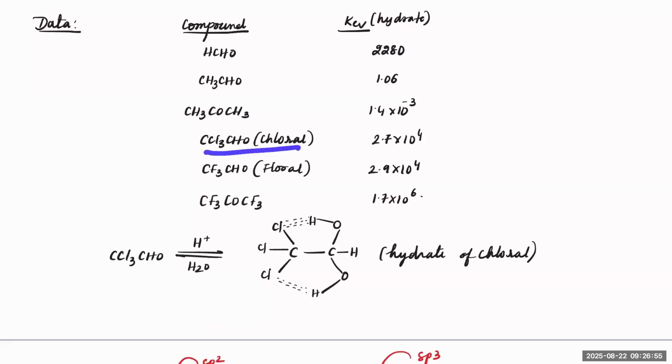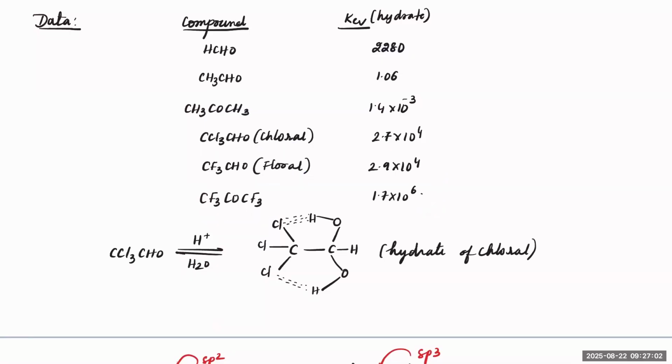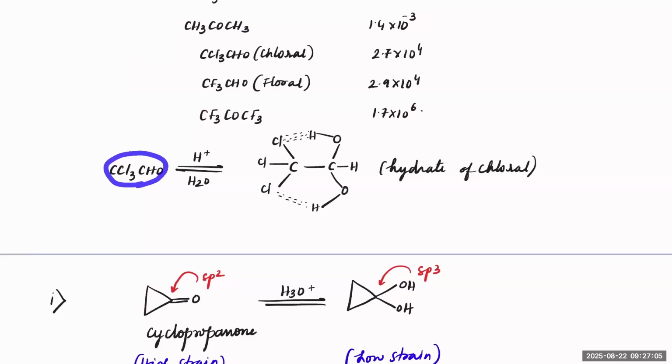Chloral, fluoral, and these groups, these three are showing extremely high hydrate stability. This happens because when you take chloral in, maybe let's say acidic medium, and you get a hydrate, this chlorine and hydrogen, and here chlorine and hydrogen will make strong hydrogen bonding. Okay, clear? And because of this interaction, now this OH and OH does not tend to convert back into water easily. So they can be stabilized this way. This is called the hydrate of chloral.